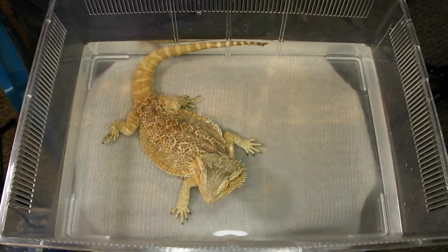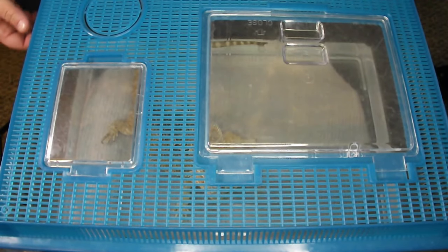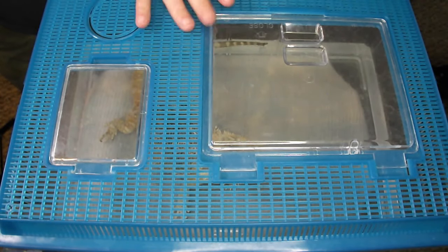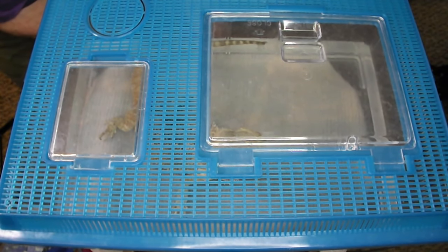They shouldn't need that long of a soak, though Prim is going to get a bit of a longer soak just because she did run through poop earlier. I'm going to leave her in here and close the container. If she starts getting really fed up with the bath, I will take her out of course. She's just going to hang out in here, and in the meantime I'm going to use this opportunity to clean her enclosure very nicely, especially since she had that nice surprise for us this morning.